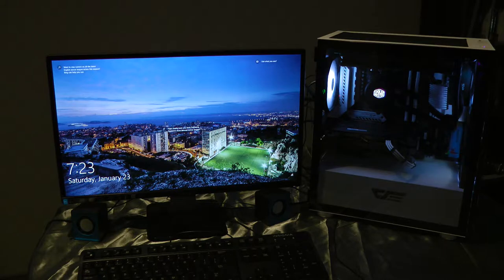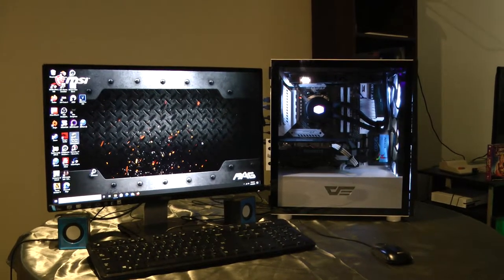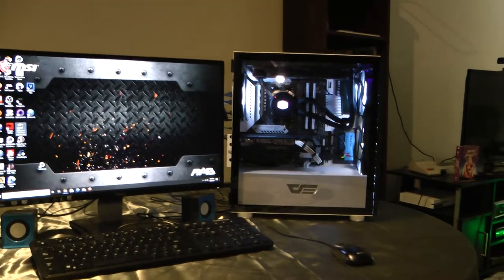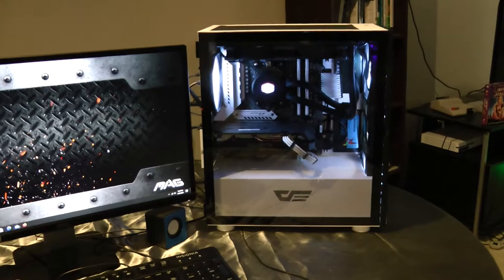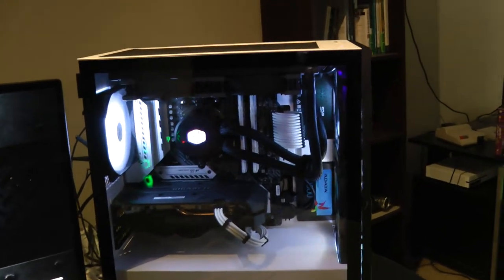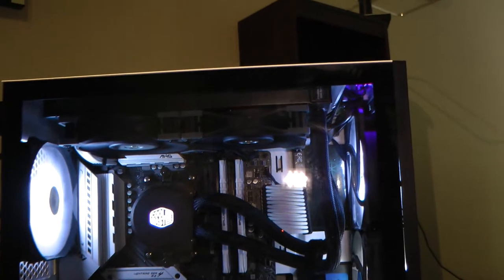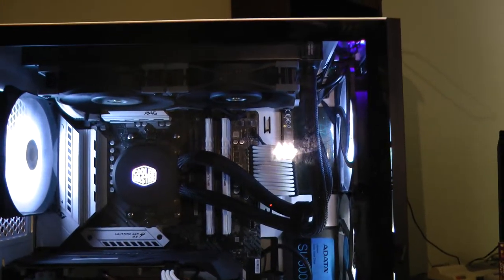I thought there were problems with the AIO. It turned out there were no issues with the AIO. Their problems were specifically with the case fans that come with that specific AIO. I'm talking about the Cooler Master Liquid 240. Case fans on those AIOs go bad, and so I've replaced them with Thermaltake Toughfan 12 case fans.